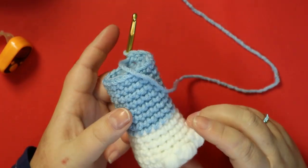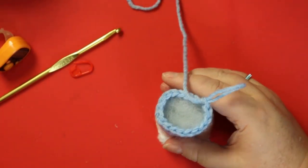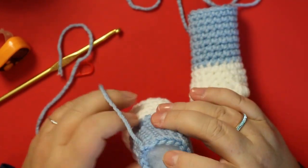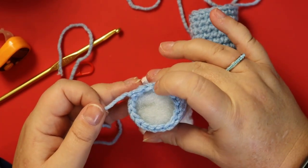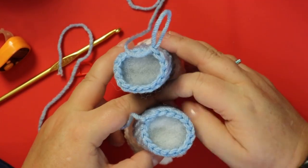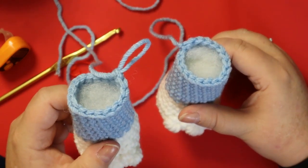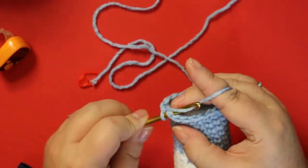So this is my 8 rows. However, where I ended up, I'll explain. So the first leg you do, you can fasten off. And I fastened off over on the side for sewing because I stopped here. So I did a couple more stitches till I was kind of over here so I could sew the legs together. Well, I've stopped off nearly the same spot and it's kind of in my way. So I'm just going to move this a couple of stitches over like I did my other one, just so that it's out of the way.